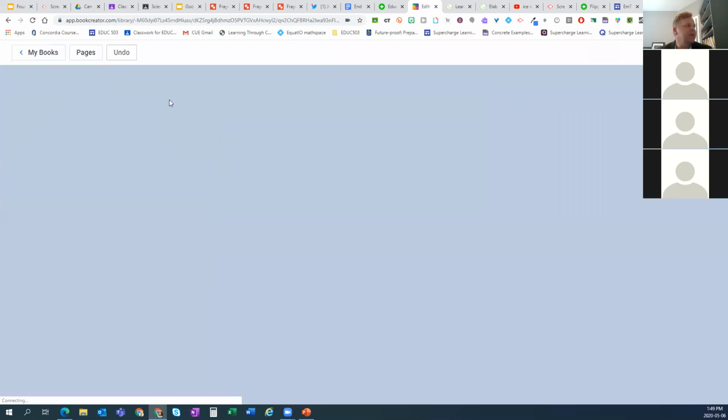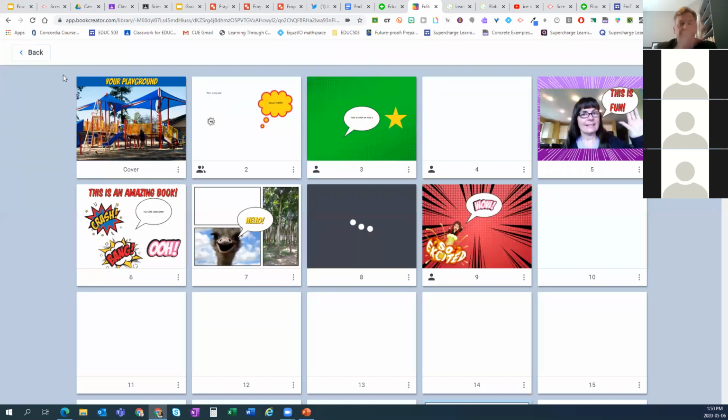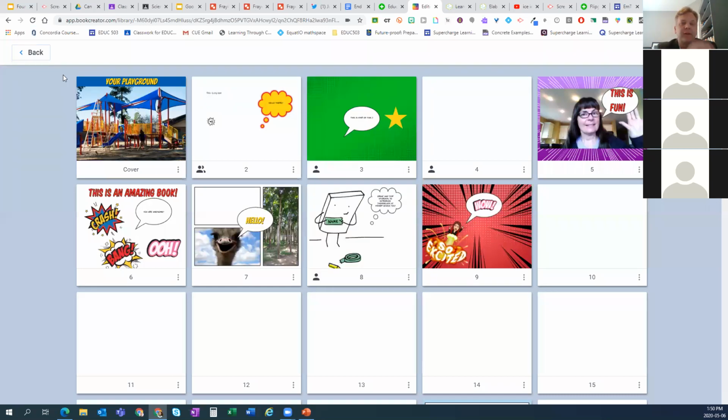Let's go here and see if anybody's made some pages. Look at that. Isn't that cool? So you've seen just a snapshot of what this tool can do. And hopefully, through the lens of getting kids to really explain and elaborate on their thinking, you can use it as a teacher as a formative assessment tool. It has a grid paper. Oh yeah, we didn't even get into the backgrounds and the types of paper. There's all sorts of stuff.